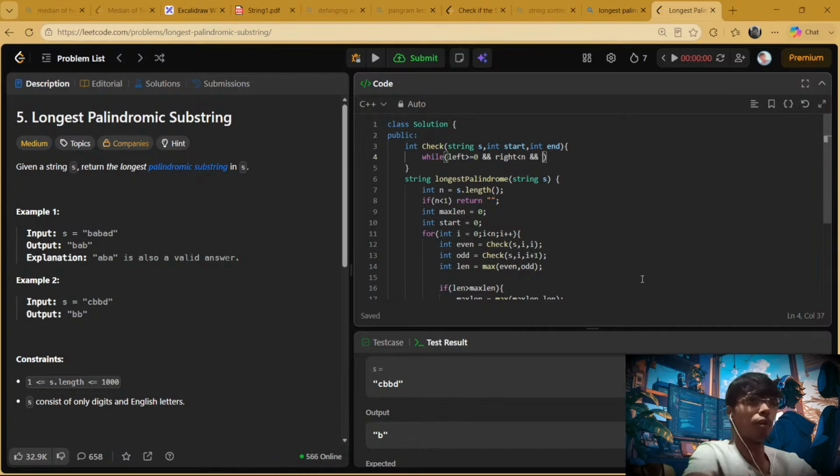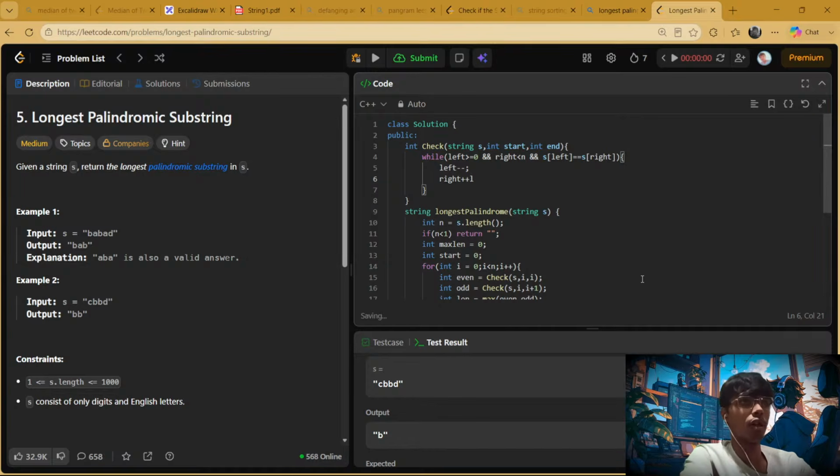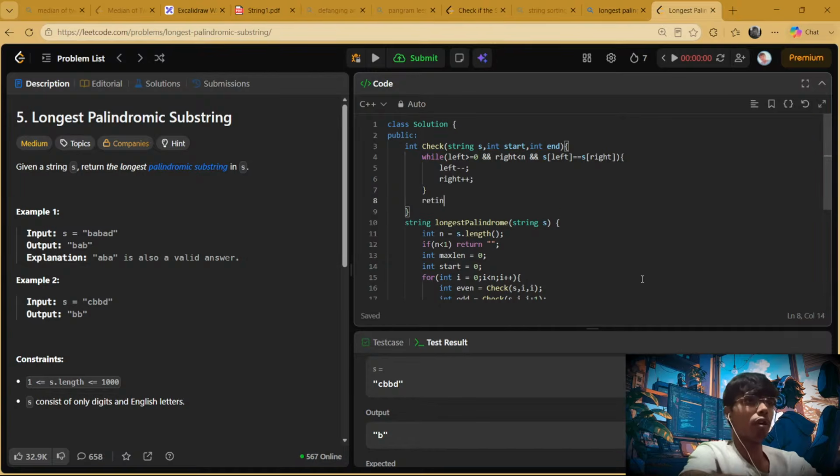Till that point, if s of left equals s of right, I will do left minus minus, and then right plus plus, and then return right minus left minus 1.